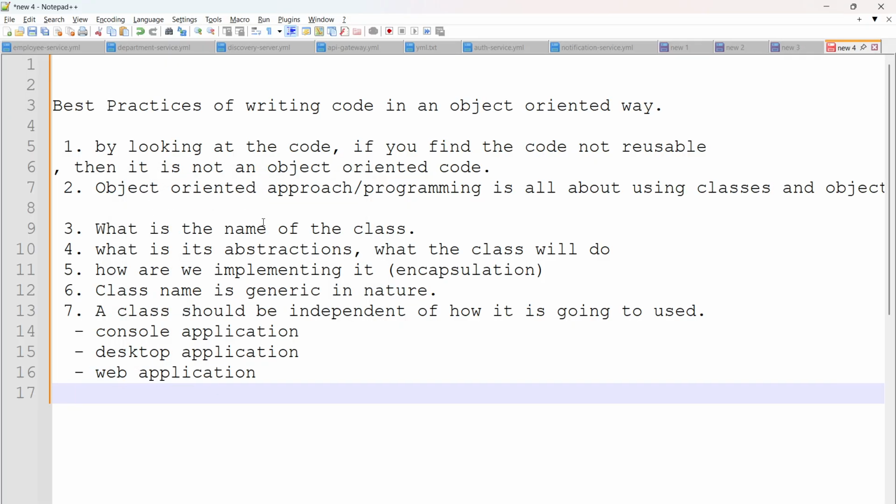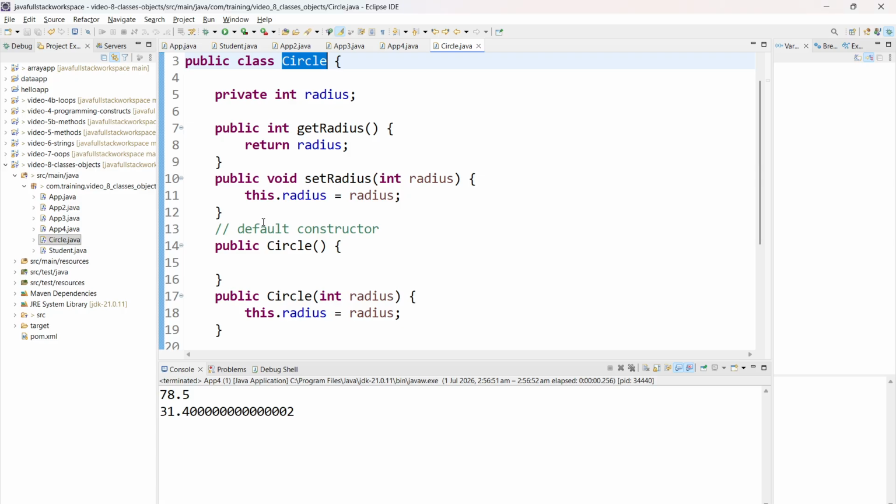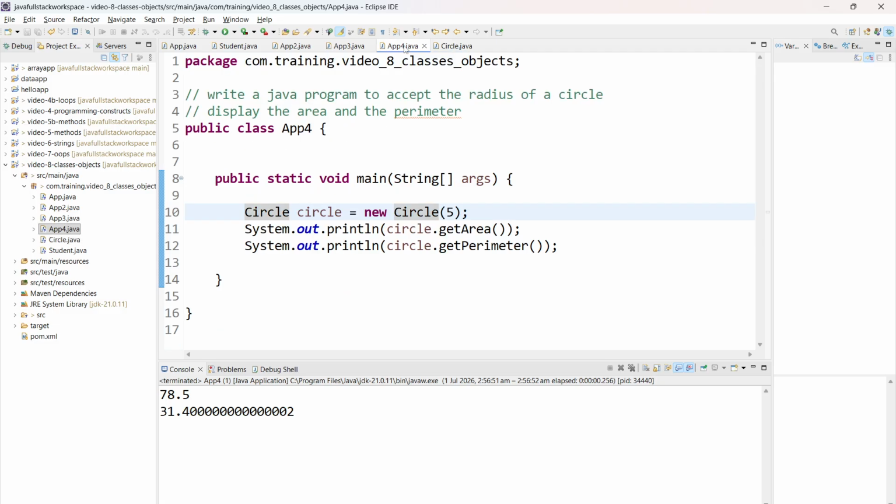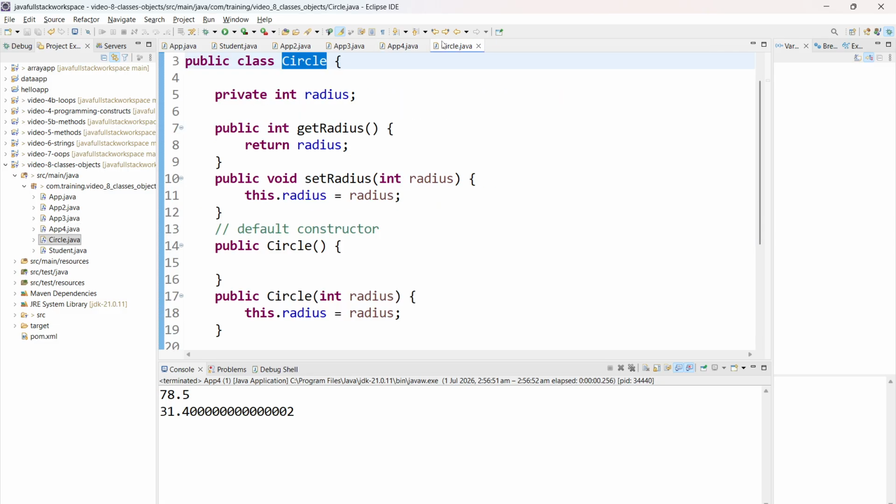So when you're defining an entity class, do not fill the class with scanners and sysouts and all kind of thing if you are doing a console application. If you are writing a class, do not put sysouts inside the class. Do not put scanners inside the class. That is something which you deal with elsewhere.